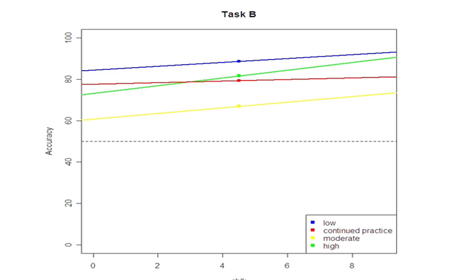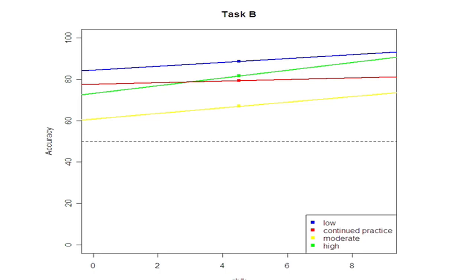It did not. Also kind of thought it might end the highest. It did not, right? Continued practice line is actually pretty close to completely flat. They did not show significant improvement the second day. So it's kind of like their second day learning this task was kind of a waste. That blue line is the people who had the easier task first. Right as soon as they got to this new task, they're already doing better than these people who spent an entire previous day learning it. So that's really kind of surprising and really kind of interesting. You'll notice that they also have a steeper slope, right? So they're learning more than the continued practice group ever did.